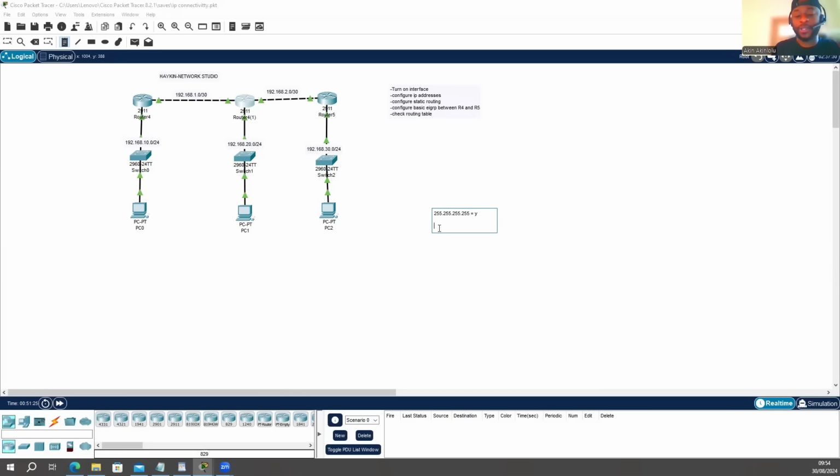So let's say the subnet mask in question equals X. The formula for getting the wildcard is Y minus X. That's all. It's as simple.